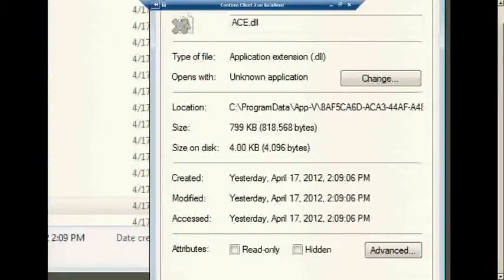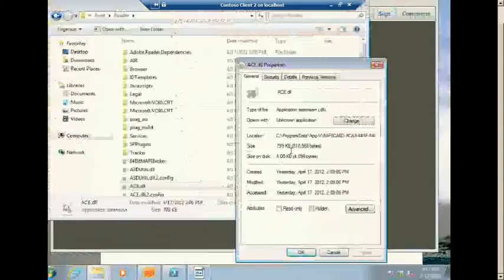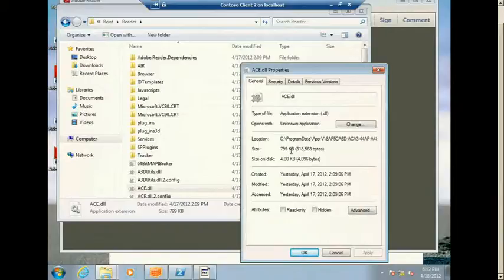Again, it's normally 800K, but it's only 4K on disk because everything's being executed from that shared content store. So again, very powerful. We have the same capabilities we have of 4.6 shared cache, but it's just much easier to use. I like to call it the anti-demo. Notice what I didn't do, right? I didn't have to change anything, reboot any machines, or use a surrogate client. I just use my AppV infrastructure as I normally do.